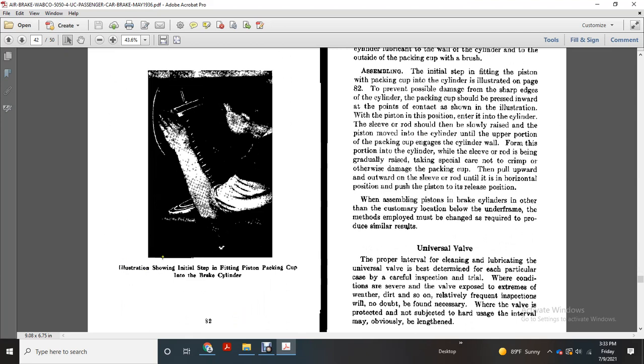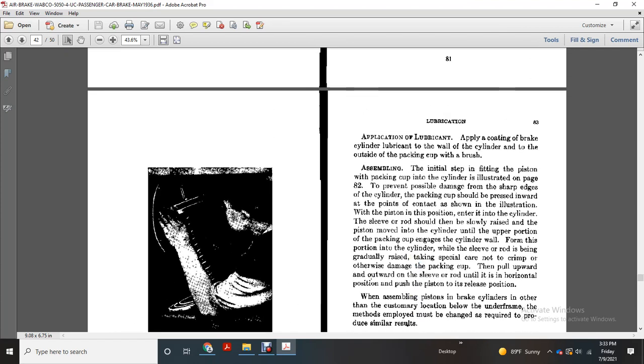The figure illustrates the initial step of fitting the piston packing cup into the brake cylinder. Application of the lubricant: apply a coating of brake cylinder lubricant to the wall of the cylinder and to the outside of the packing cup with a brush. To prevent possible damage from the sharp edge of the cylinder, as illustrated on page 82, the packing cup should be pressed inward at the points of contact as shown in the illustration.